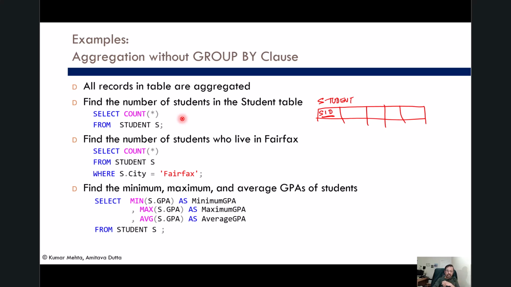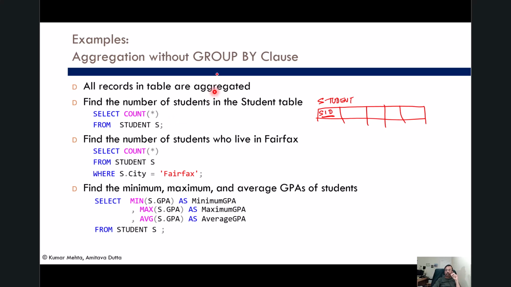Now let's refine that query and say, find the number of students who live in Fairfax. So conceptually, what needs to happen? I first need to extract students who live in Fairfax and then do the count. Notice that in this first example we didn't use the GroupBy clause.